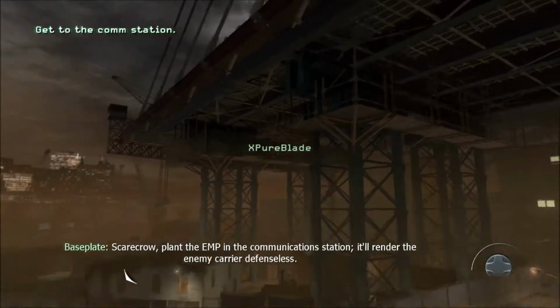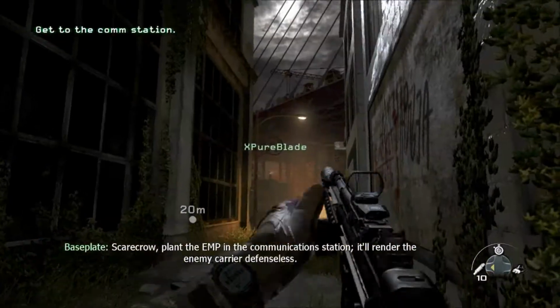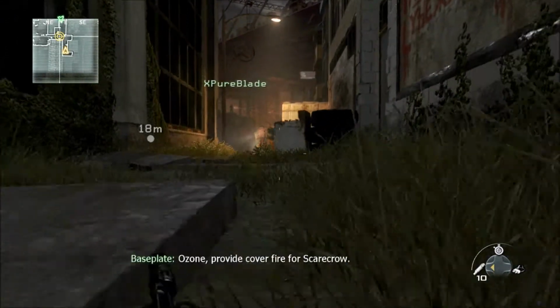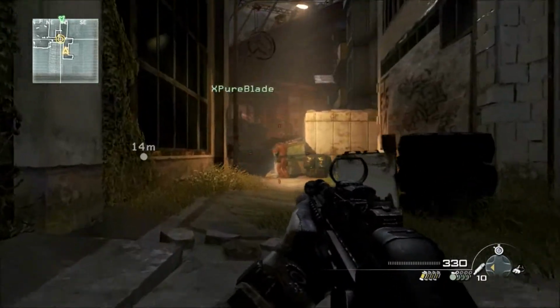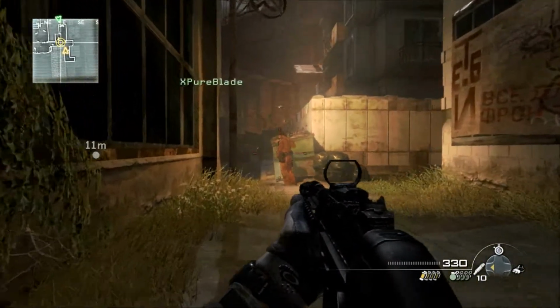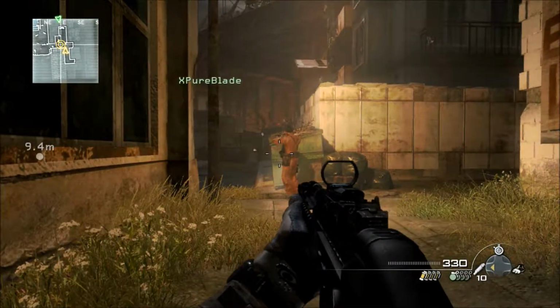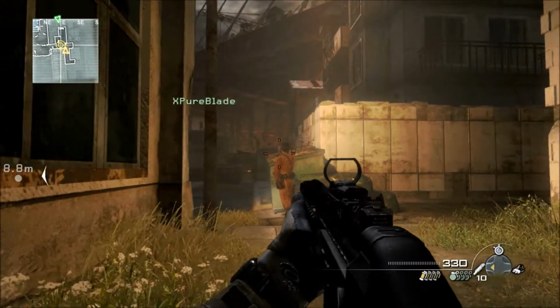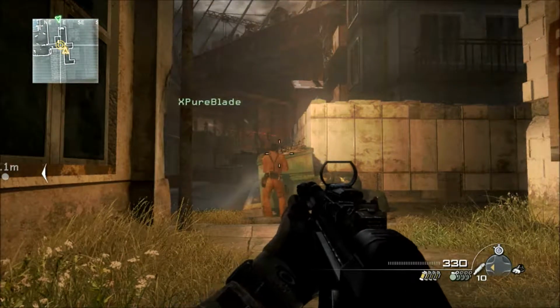Okay. Let's try this again. Scarecrow, plant the EMP in the communication station. It will render the enemy carrier defenseless. Communication station. Ozone, provide cover fire for Scarecrow. Take out that sniper, Pure. Take out the sniper, Pure.